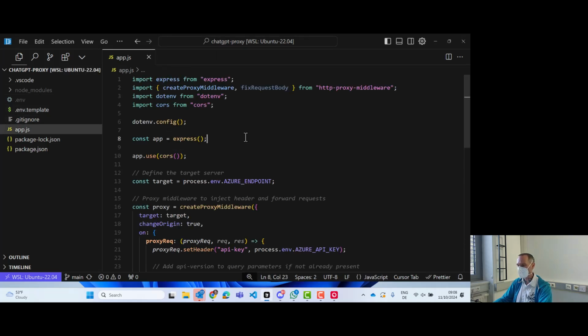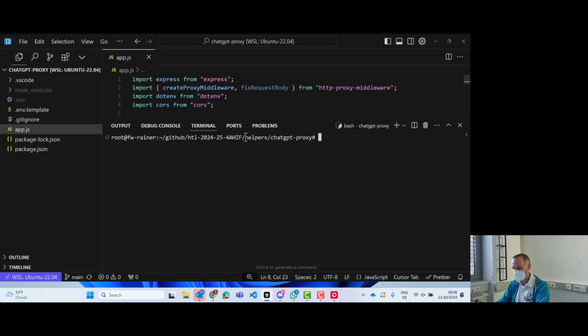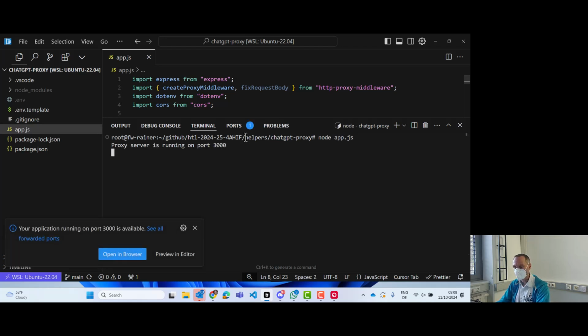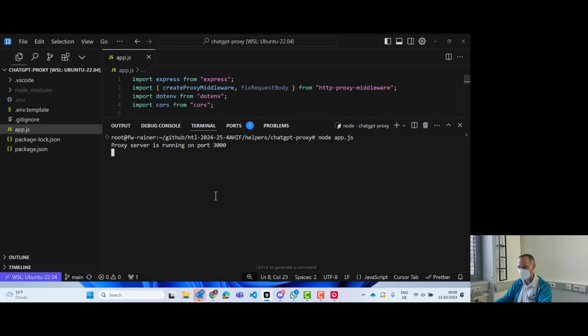Okay, now you've got the API key. Now we can run this proxy just by saying node app.js. And then we have a proxy server running on port 3000. Woohoo! Wonderful. So what we now have is this box in the middle that I drew before. So we have this API. It's not a handwritten API doing some business logic. It's really just forwarding requests coming in through localhost 3000, and it's going to forward everything to the Azure OpenAI endpoint.